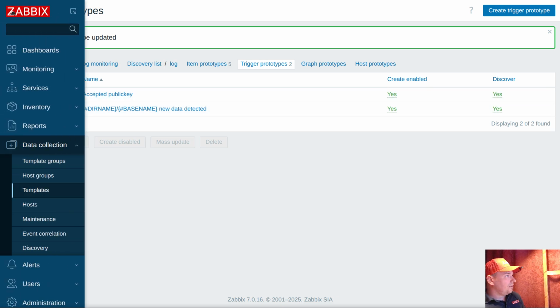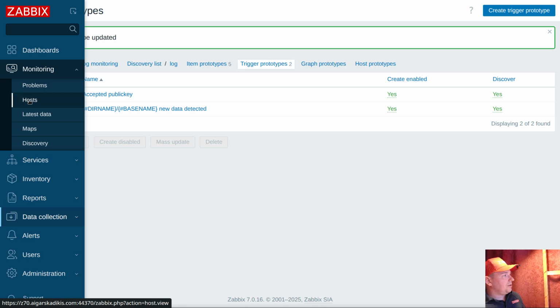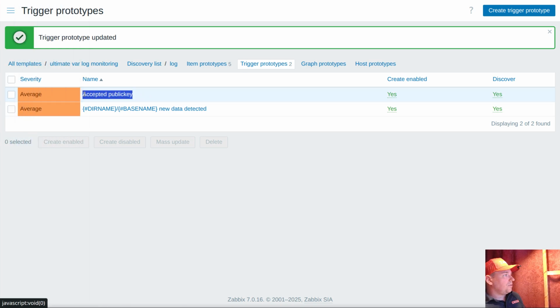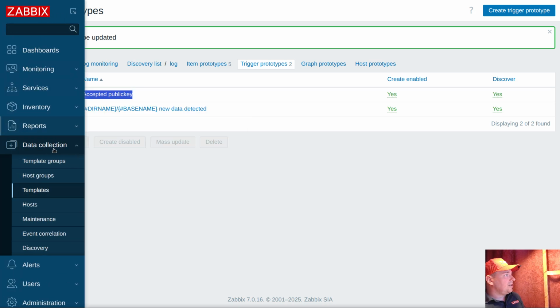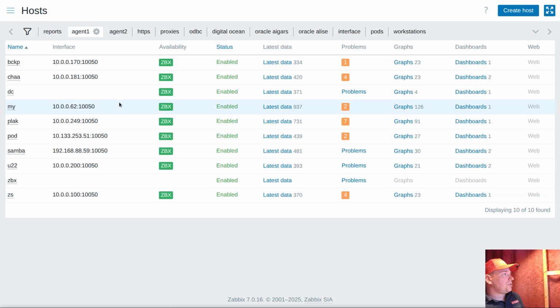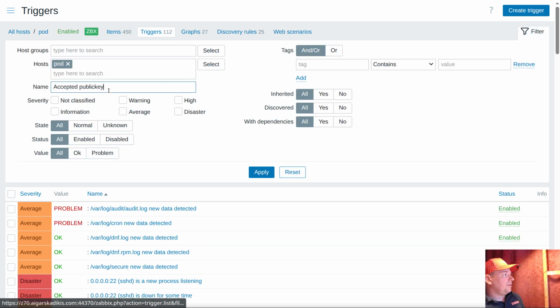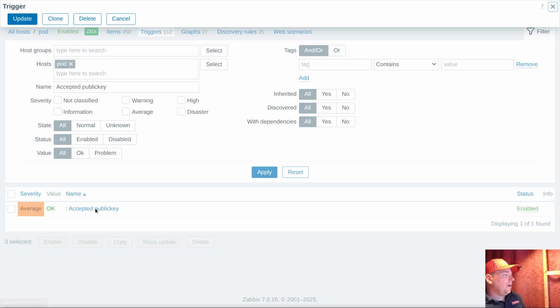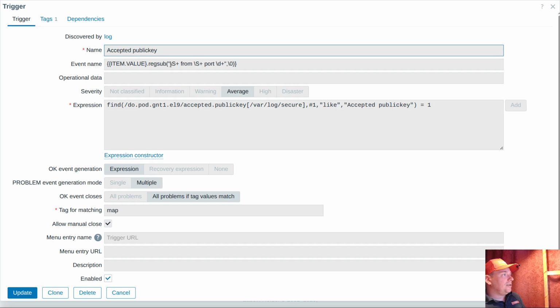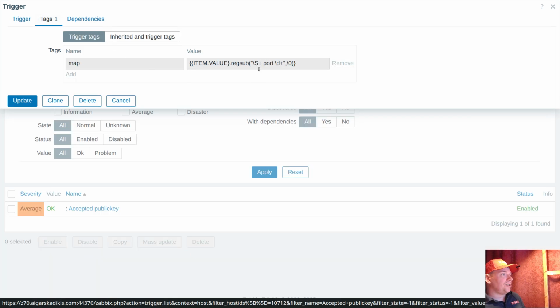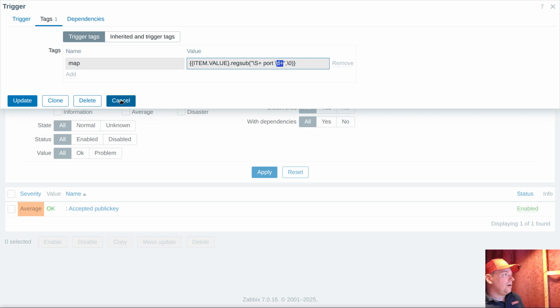Let's explore this very host object and triggers. Let's copy this item key. Copy the trigger name, technical name, hosts, and the server is pod. I want to visit the triggers. Click inside the filter. This is the trigger name. And is the change populated? This is not. This will be event name, but inside the tags, yes, inside the tags, the mapping field is better. IP address and port number.